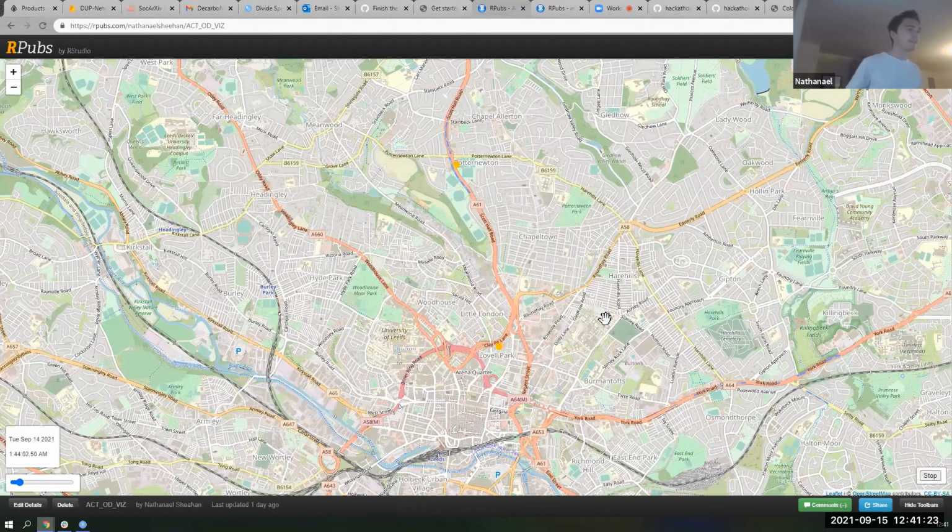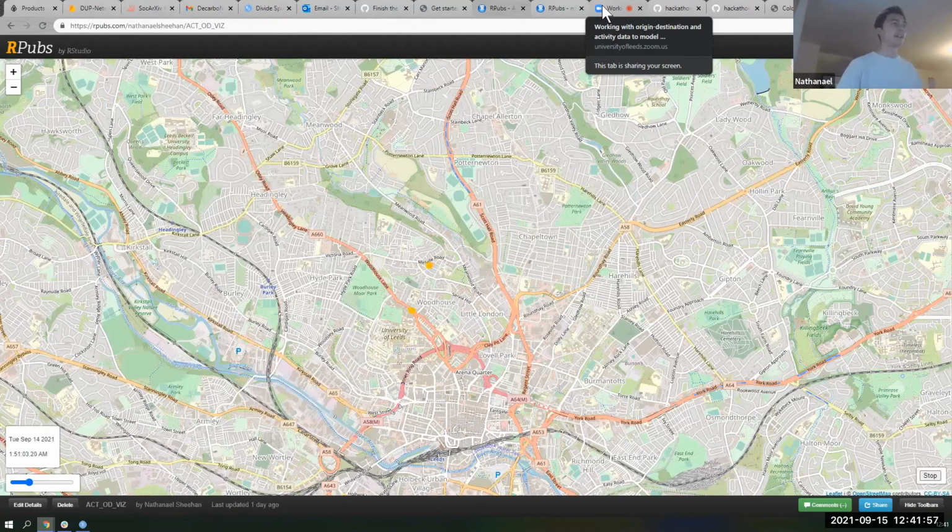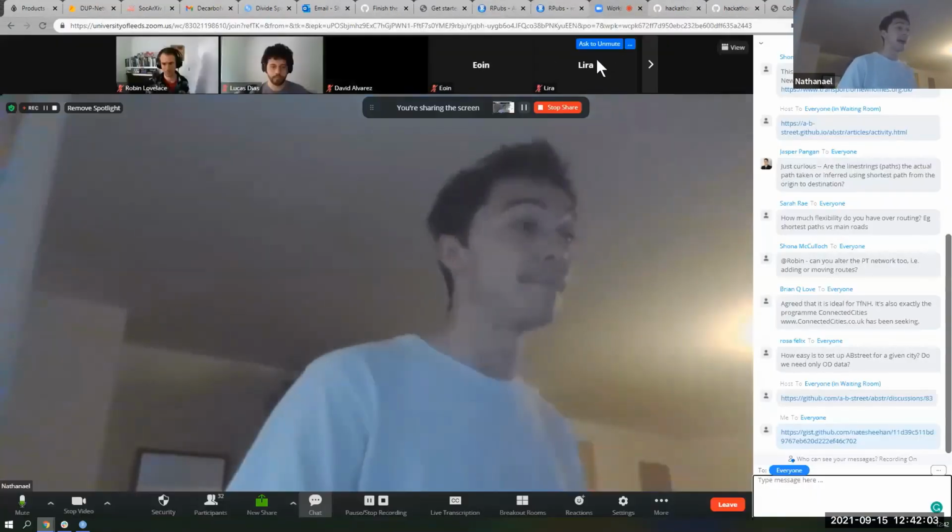Again, these are two very, very quickly made visualizations made with R. They are a great introduction to visualizing the data, understanding the data before being able to add it into something like AB Street. So yeah, this journey will now go on for their various days. I will share the links of the code for both of these examples. So if anyone wants to mess around and try it with either the data that we've provided in AB Street or any data that you have as well, let me know if you have any issues, and I'm happy to help.